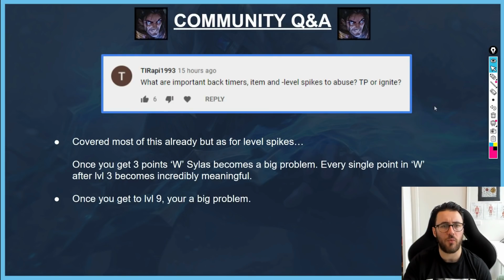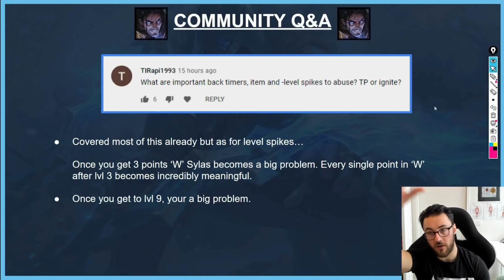Okay, next one here from T-Rappy1993. What are important backtimers, item, level spikes to abuse, TP, or ignite? Hopefully I've covered most of this already in the guide, but as for level spikes, once you get 3 points in W, Sylas becomes a big problem. Every single point in W post level 3 becomes incredibly meaningful. Once you get to level 9, I would say you're the biggest problem. But the rest of it, hopefully I've already answered in this guide.